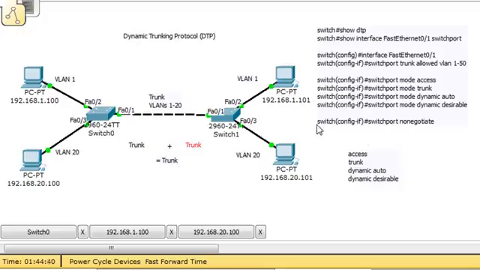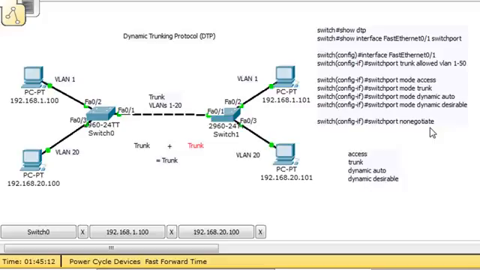And if you're going to do that, then you might as well use the switchport nonegotiate command, which will basically turn off DTP and stop DTP advertisements from running. Remember, DTP is on by default. So if you're going to manually configure the trunk on both sides, there's no point in having the DTP protocol sending packets every 30 seconds across the link. So that's one thing. The switchport nonegotiate command will turn off those advertisements.